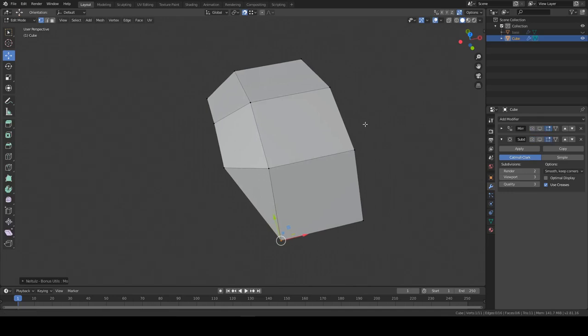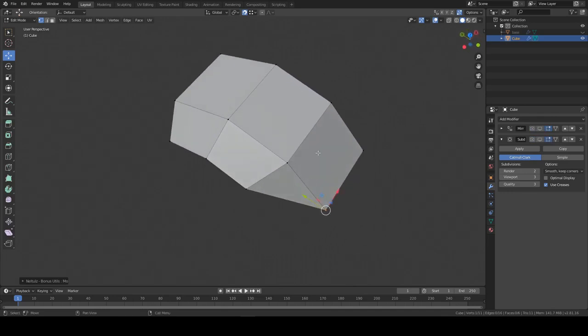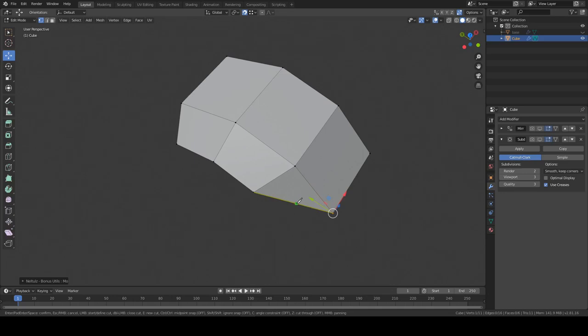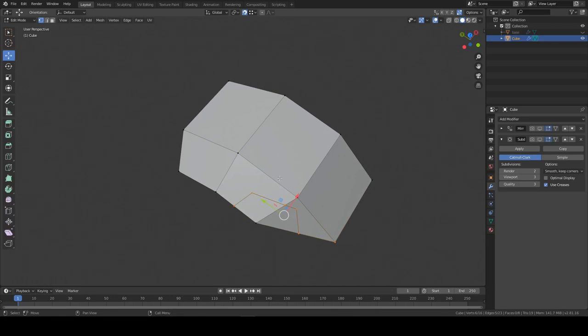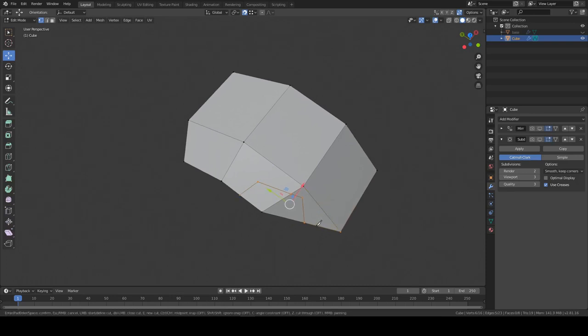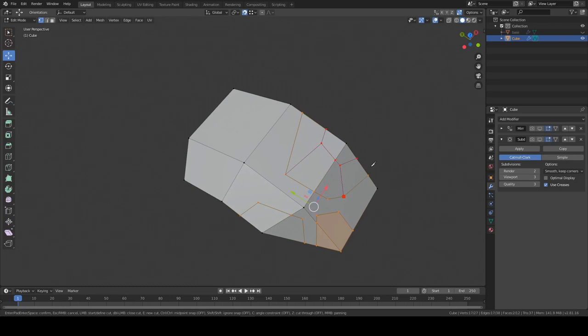Alright, so let's say I want to add some sort of detail here. I'm going to just use the cut tool. And actually what you can do is that if I press space right now, it's going to turn off the cut tool and I'll be back in the move tool. However, in order to start a new cut, I can simply press E without confirming, and I can do more cuts like that without having to constantly use the hotkey to go back into the cut tool. So instead of pressing space, simply press E to do more cuts. Alright, and then you can press space to confirm.